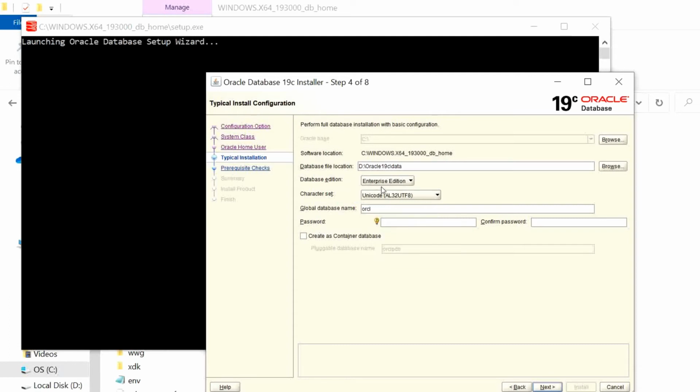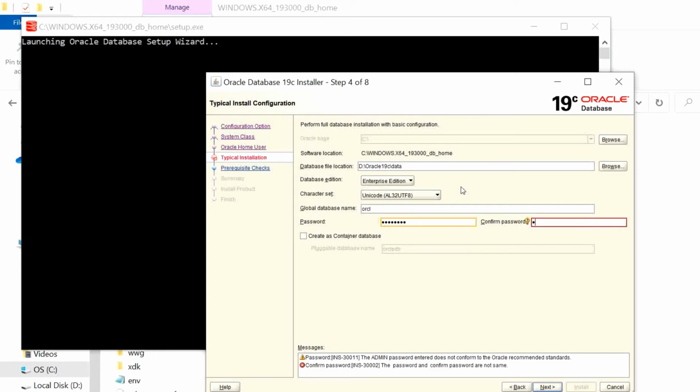I'm going to specify a password, which is ABCD1234, and confirm that password. This global name is also known as your Oracle SID.